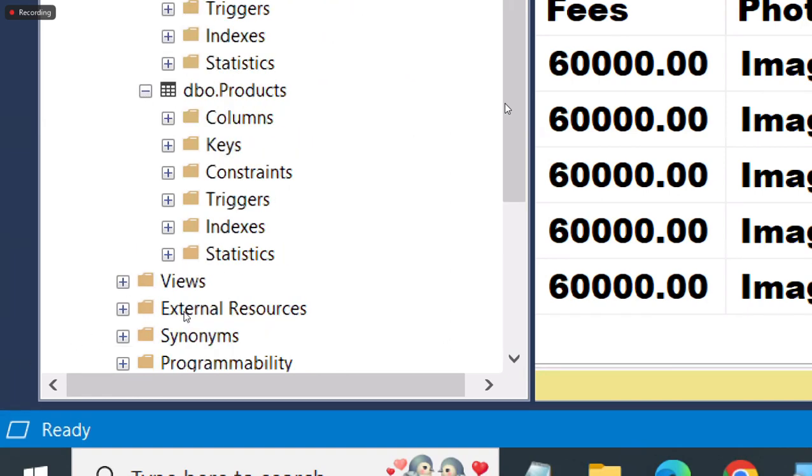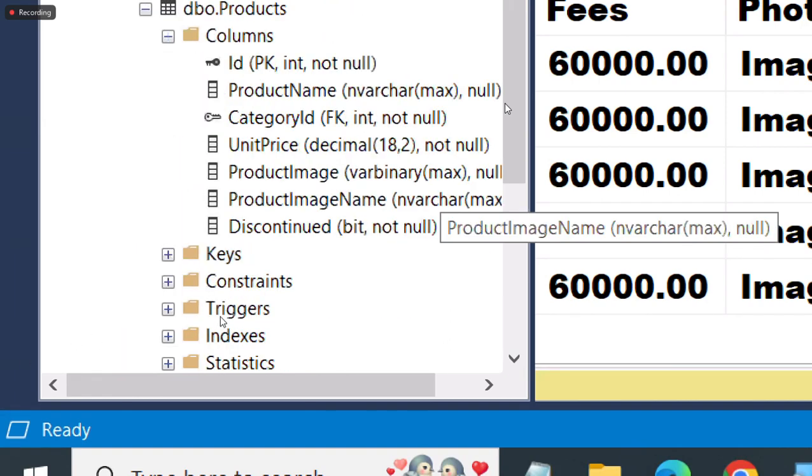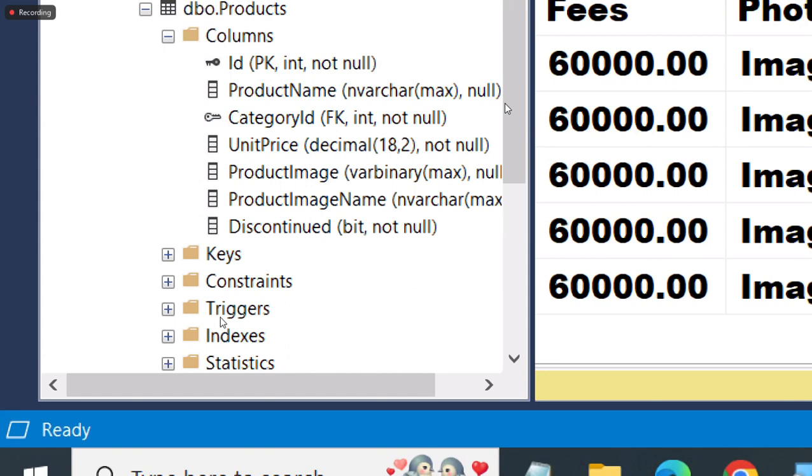Products: ID primary key column, product name nvarchar max, category ID foreign key. Check it out, foreign key. Unit price decimal, product image varbinary, product image name nvarchar, discontinued bit. Tables are created now.